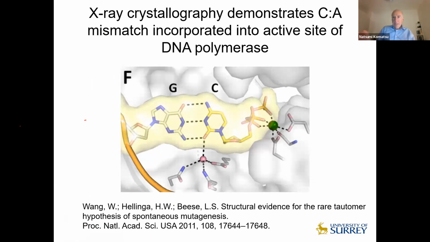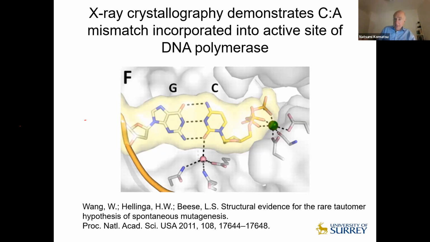Experimentally, you can ask the question, does DNA exist in this form? The problem with tautomeric forms is they're present in very low amounts. It's estimated the tautomeric form of DNA is probably only present in 1 out of 1,000 DNA bases from theoretical studies. So that would be very hard to detect. So it's hard to experimentally prove that the tautomeric forms are present.